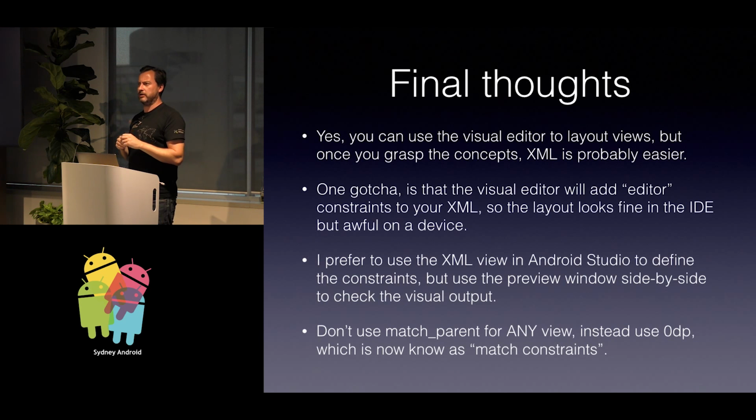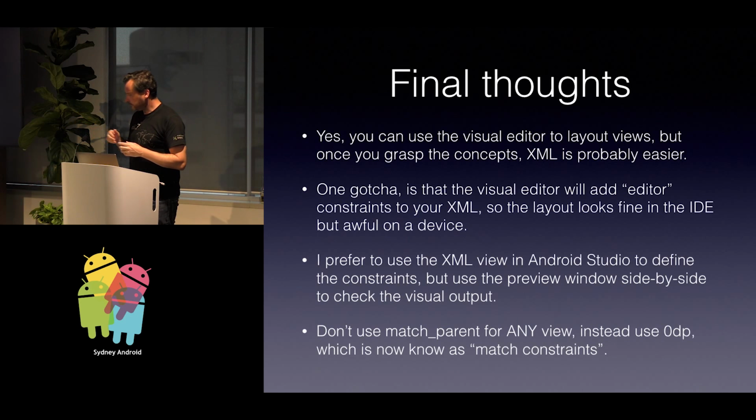You get a little red triangle, I believe, next to the widgets that haven't had any constraints defined. So if there's any ones with red triangles, you'll probably notice that they're not being positioned as you expect in the final one. As I mentioned, you can use the side-by-side view for XML if you like that.